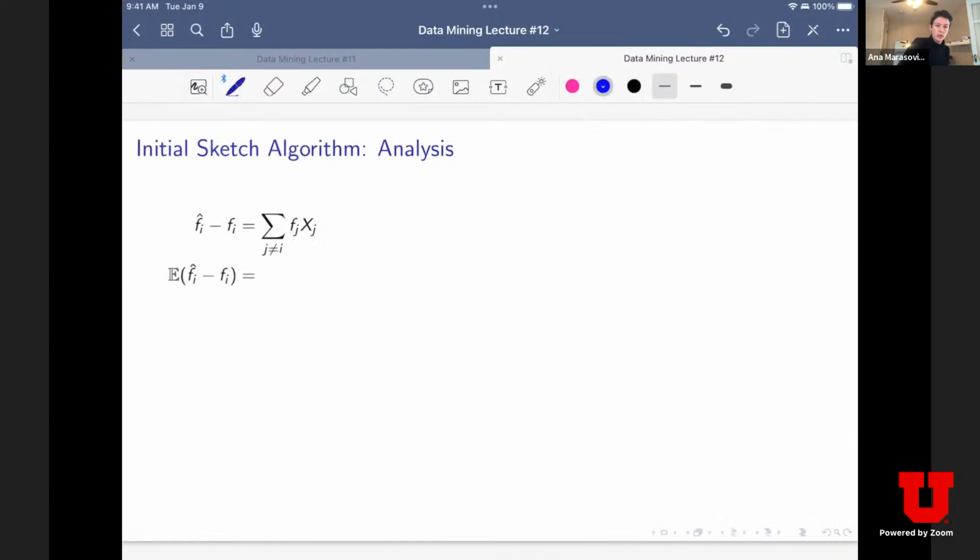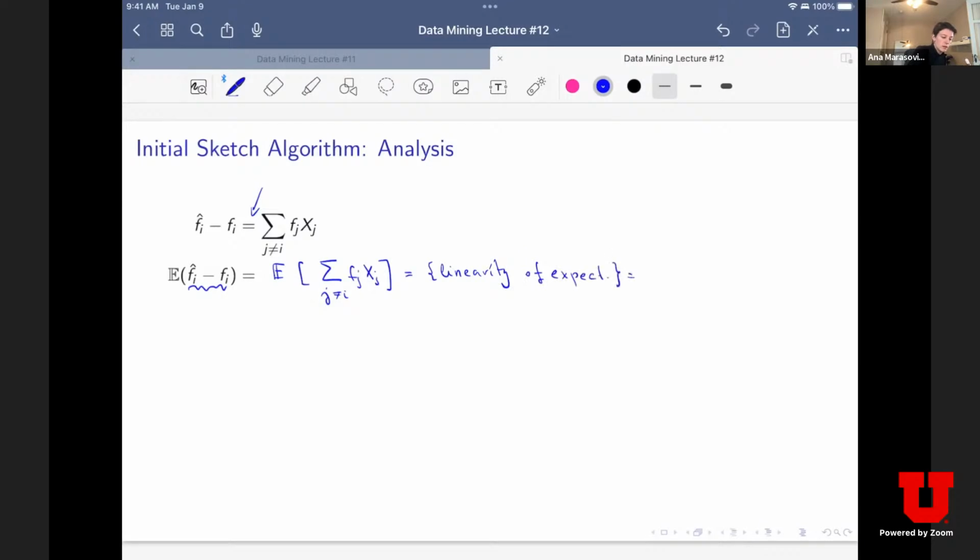Another thing for us to think about is the expectation of this error. And we want to show that the expectation of this estimate is pretty close to the real value. So if we work out what this is, we need the estimation. And now we know that this difference equals this summation. So we can write this down. Now I'm just repeating what the difference is. Then we can use the linearity of expectation to derive this further.